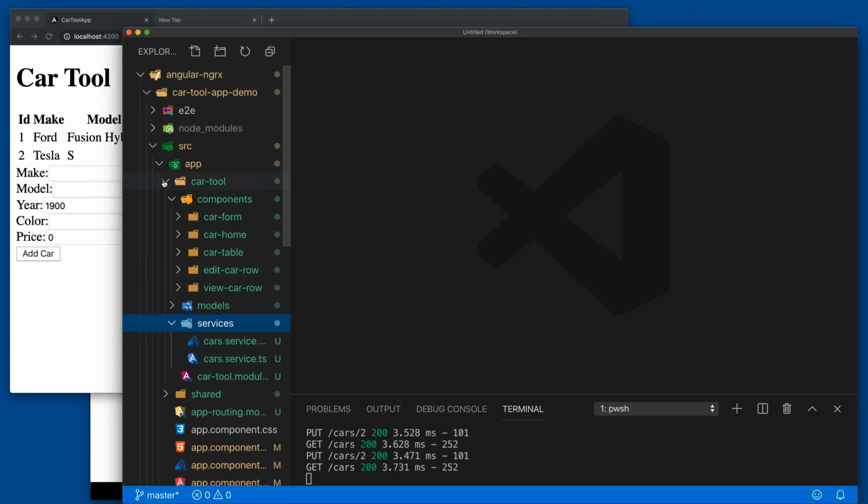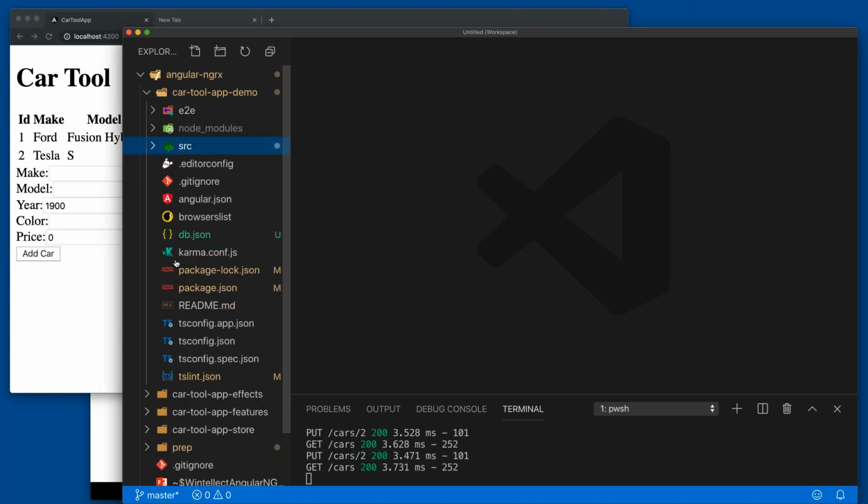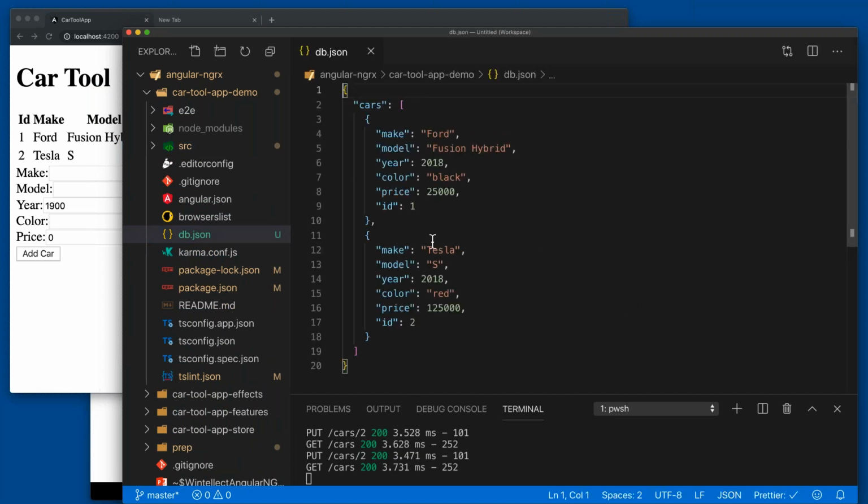For the REST service for this application, I'm actually using something called JSON server. And this is the DB.json file that's powering the data for the JSON server. Whenever you see me add data or change data or delete data, those changes are being reflected in this DB.json file. So if you never heard of JSON server before, JSON server is a great tool for basically setting up a very simple REST service that you can interact with as part of building a UI application.